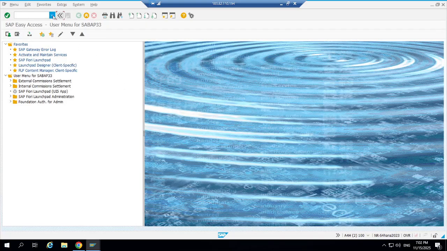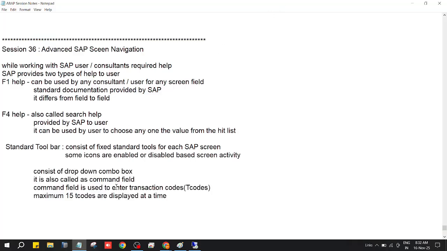Because I told you combo box means the user can choose a T code from the list, and also the user can add a new T code. It permits both. This is the combo concept.